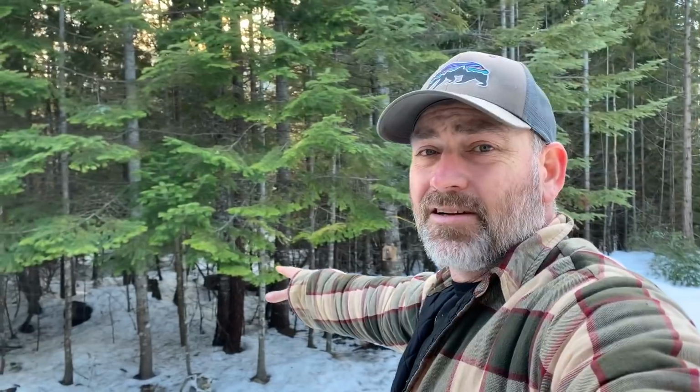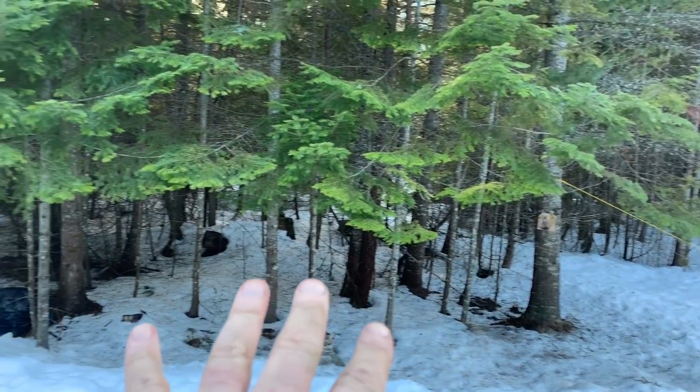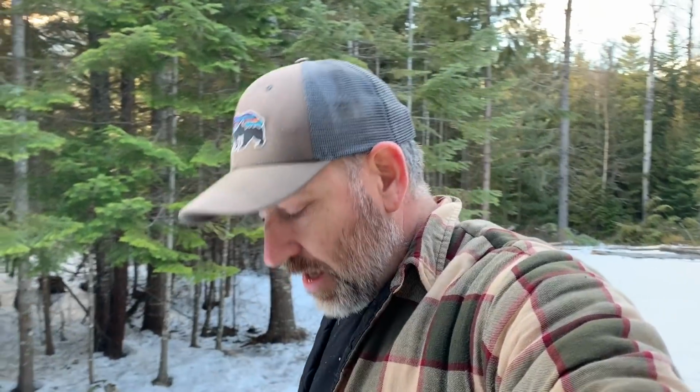I know a lot of you guys are like, don't cut the trees. Global warming, save the environment, hug a tree, don't cut a tree. Look at this, guys, right here. You see this right here? Totally unhealthy. So we're gonna thin it. Some of it we're clear cutting because this is a homestead. It's not a forest stead. We need a place to grow crops. We need a place to keep animals. We need a little bit of pasture for animals. And so we got a lot of trees that we got to clear, and we've got a ton that we need to thin.